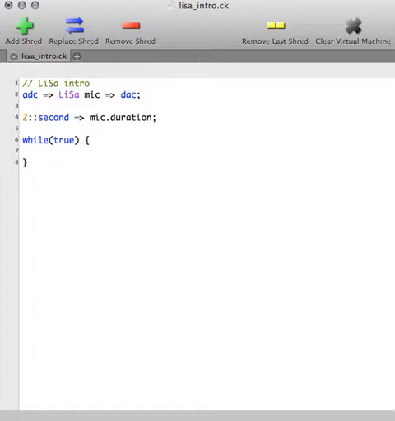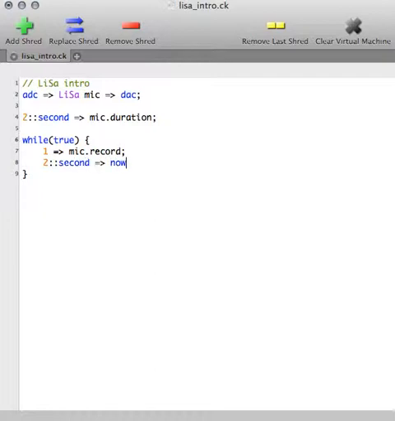You have to turn on the record feature of your LiSa object. So what we're going to do is ChucK 1 to mic.record. This will turn on the recording feature of LiSa. Of course, nothing will be recorded unless we allow time to pass. So let's go ahead and give 2 seconds of time.